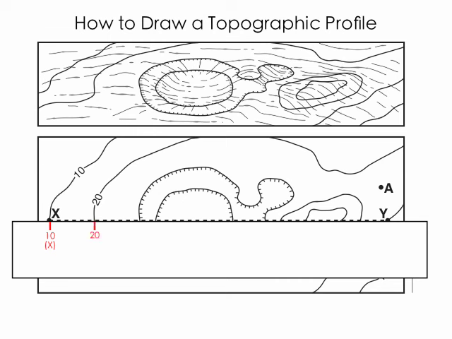So the first one was 10 and we'll label that X as well so we know where that is. Next line has a value of 20 and we're going to label it, and then we get to our depression so we have another 20 contour line and then we start going back down so there's a 10 and then there's that same 10 line again and then back up to 20, 30, 40 and then 40 again and then back down to 30 and ending up at Y which is an elevation of 20.